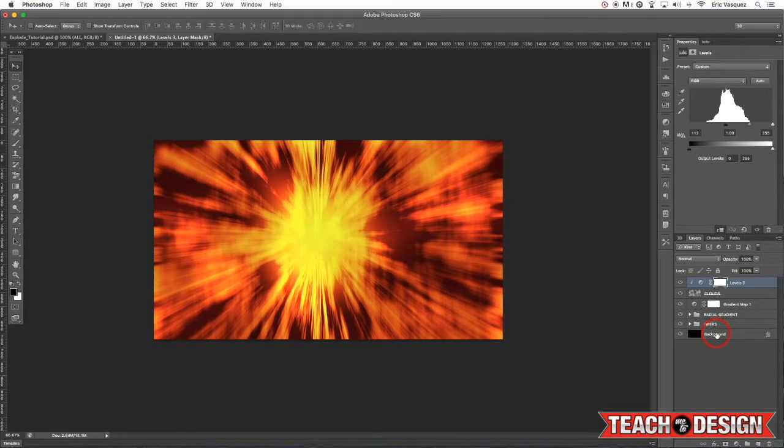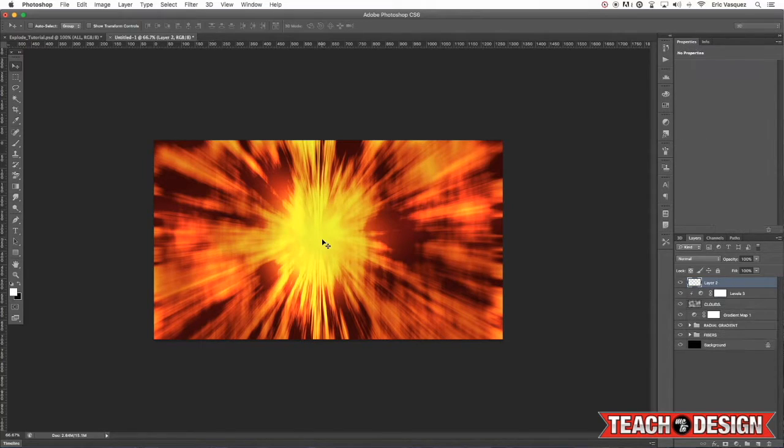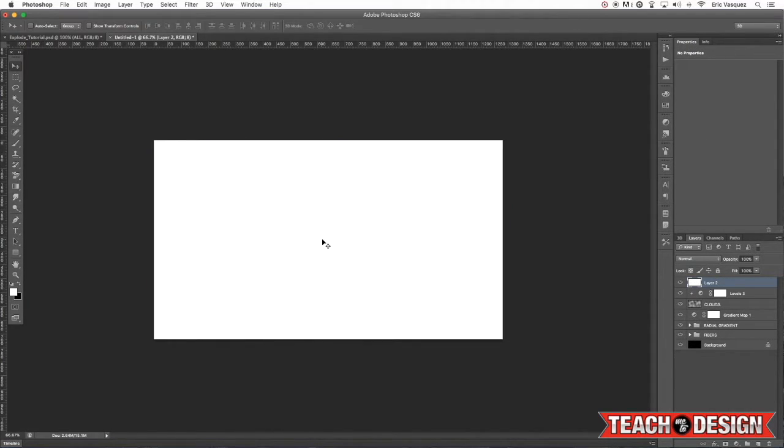So before I do that, I want to find the exact center of this composition. I'm going to create a new layer, and I'm just going to fill it with white, black, doesn't matter. You just want to have something that covers the whole canvas. Also make sure that you have your rulers showing up by pressing Command or Control R. And then with your solid fill layer selected, press Command T on the keyboard, and that's going to initiate the free transform command. From here you'll see that you have these handles, and I like to use these handles to help me find the center of my image because I can just drag out these guides from the rulers and it will kind of snap into place.